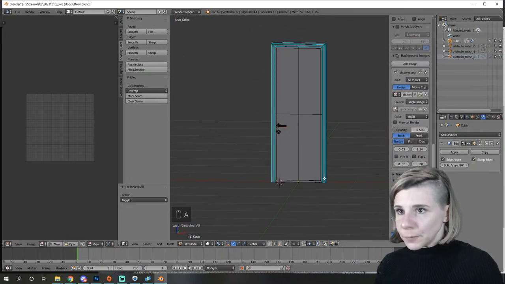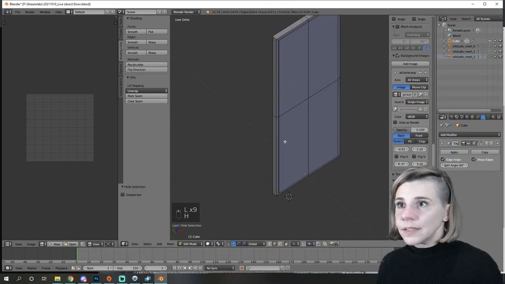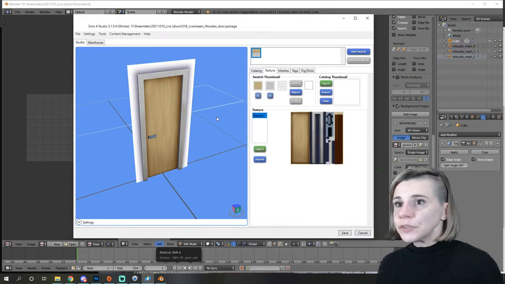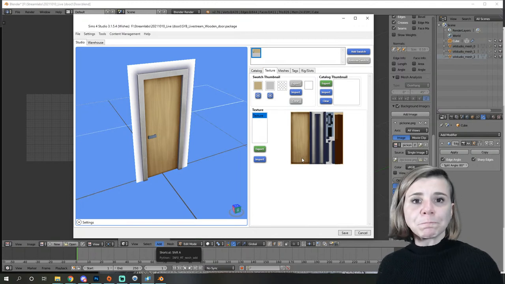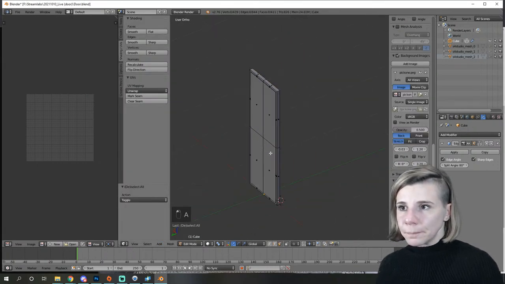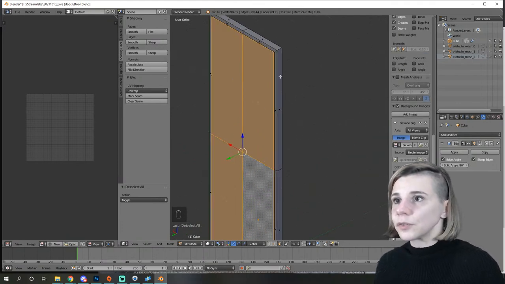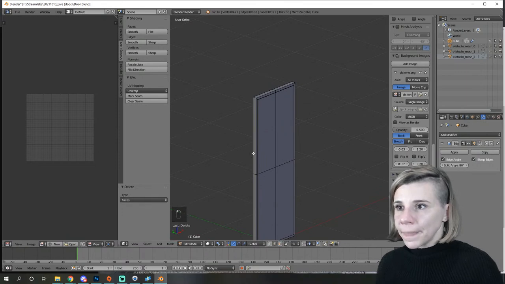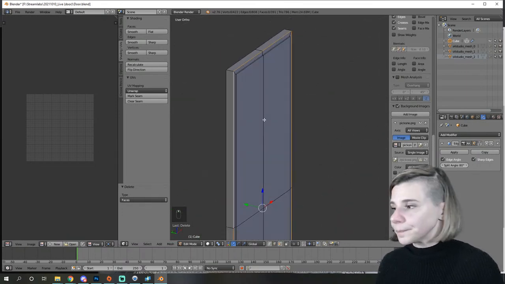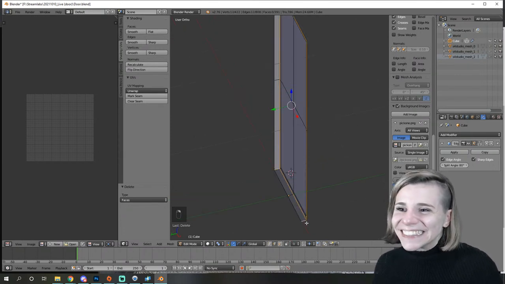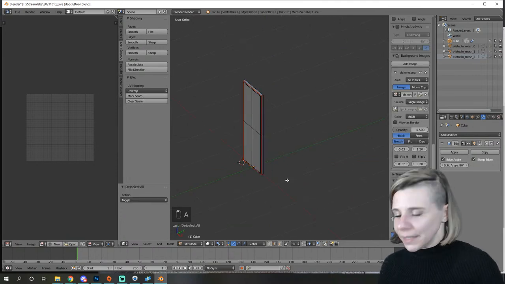It's supposed to work. So I'm going to hide the frame and this, and for the door, it will be this. Actually, I'm going to delete the back of the door because I'm going to bake the texture only once, and then we will duplicate it so we can save some space on the texture. So for now, the back of my door, I will delete it. So as I showed you before, Control plus and delete faces. I'm only going to keep this. So I'm keeping the front. Now I bring back everything.